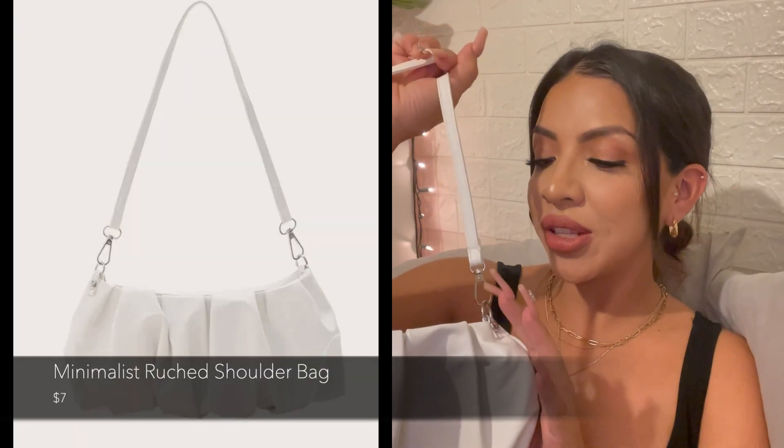This next purse is a really cute solid white with a little bit of silver detailing. I got it because I was in the market for an all-white, small, minimal-looking purse — and that's exactly what I got. It doesn't have a crazy amount of space or pockets, but one solid pocket is more than enough for me. It has a simple zipper, and I love that I can pair it with so many casual outfits. It looks and feels better than what I paid for.